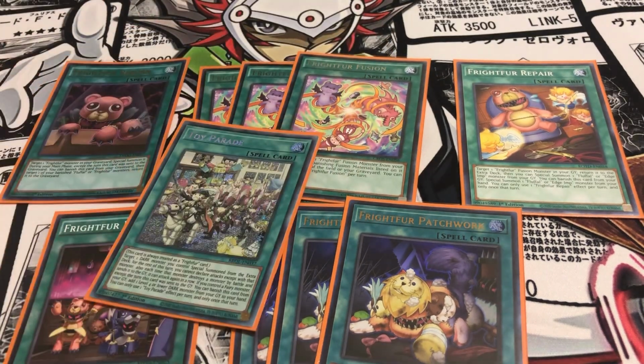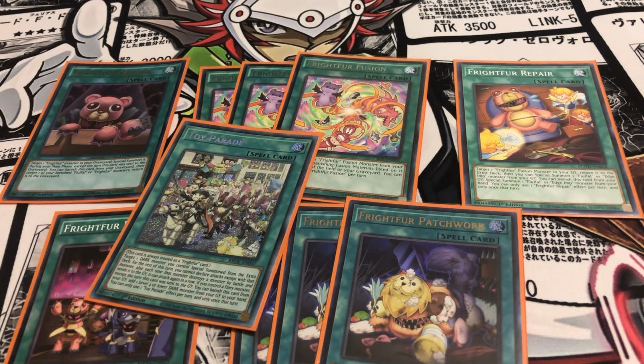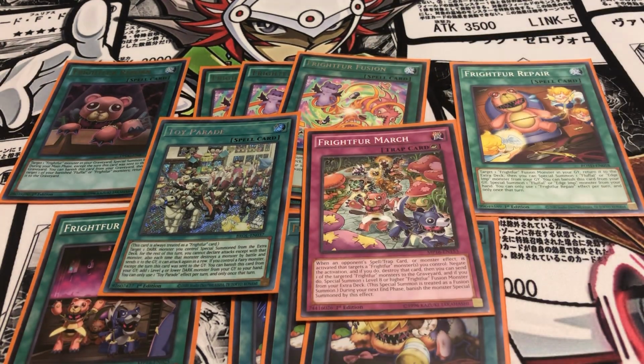Basically what it does is you target 1 Frightfur you control, it's the only monster that can attack this turn, but every time it destroys a monster by battle, it gets another attack in a row. So especially when paired with something like Bear or Daredevil, you can just get a lot of damage in one turn.